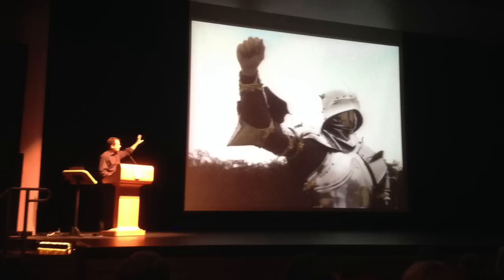So I'm hiding the fact with the gauntlets that I have a bandaged finger and trying to look cool about it. You can see there's a bandage there on the flip side, but that's how the armor turned out. For the time, consider again, this is 1997, 1998, this was a pretty good armor for the time. But now, armor building, the living history community has moved on a lot.